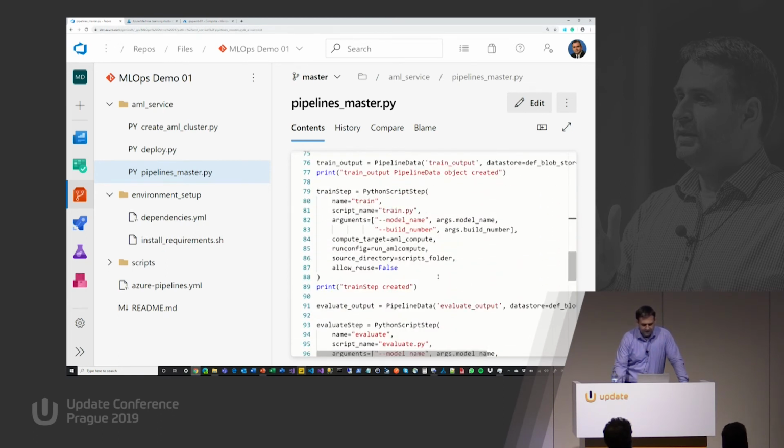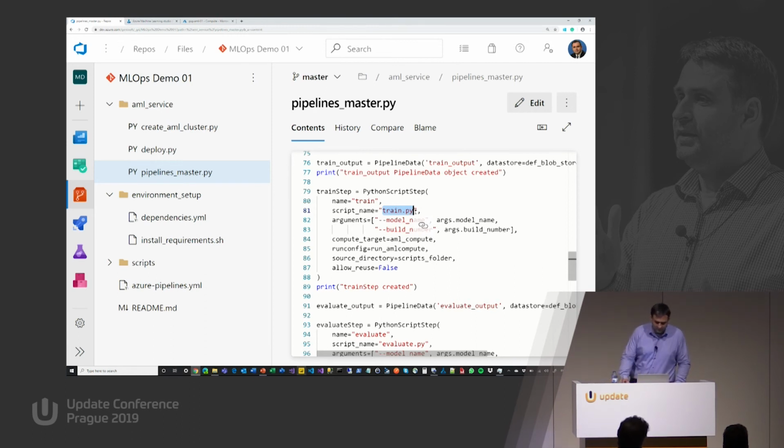And finally, we are creating an Azure machine learning pipeline with two steps. The first pipeline step is handled by the train.py script. And I will get back to that in a moment. This is the script where the training of the machine learning model takes place.